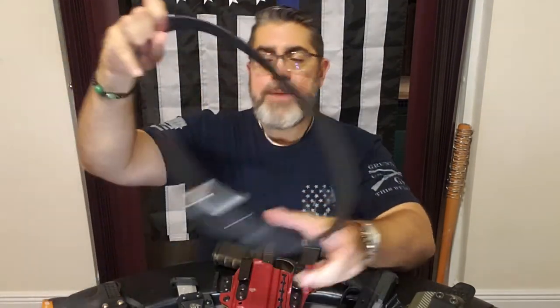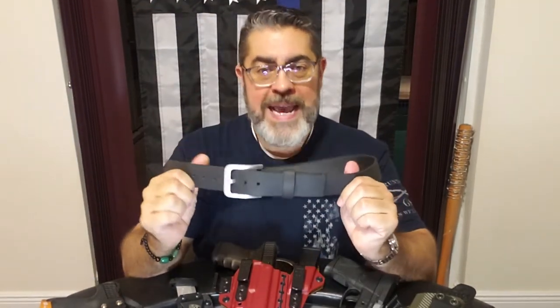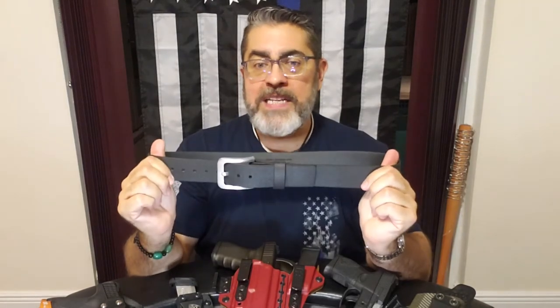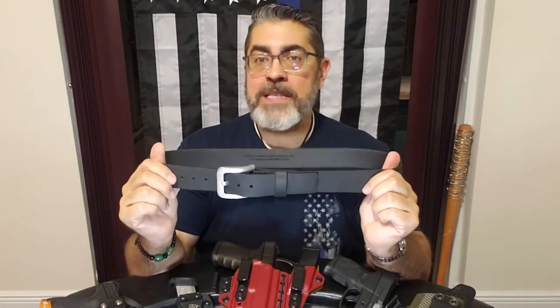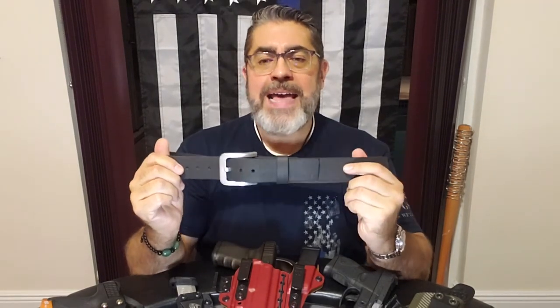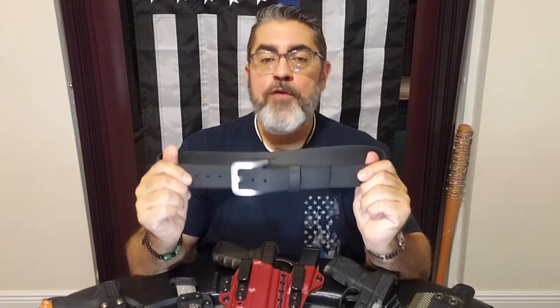And that's where the Magpul El Burro comes in. Now, I've been wearing this belt for about a year now, so I have a lot of firsthand experience with it. First of all, it's made in the USA, right here in Austin, Texas, I believe. And this belt is made of 100% reinforced polymer.